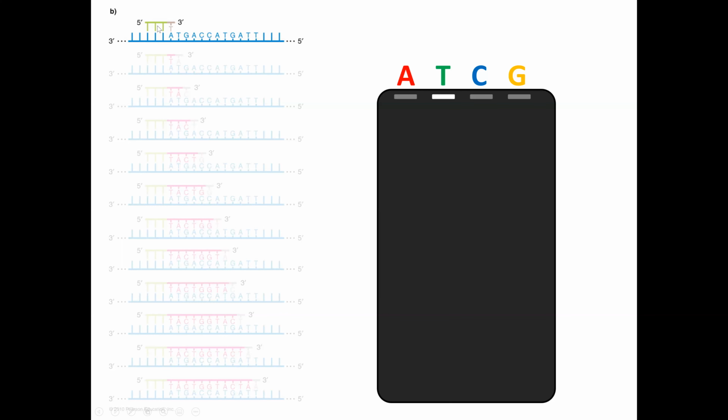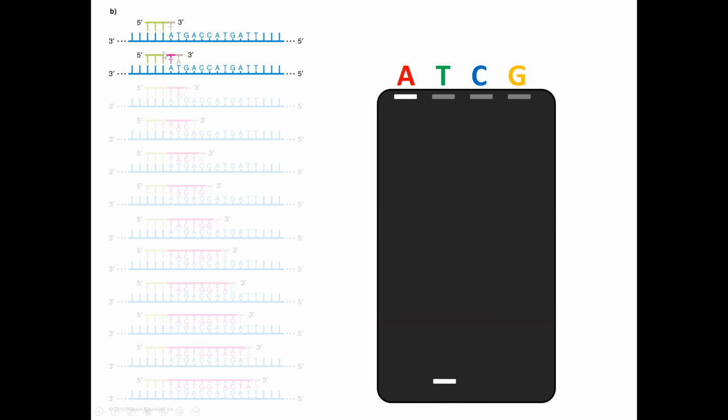Here's our first addition to our primer. This was a terminating T. That means this, in principle, is only 4 nucleotides long. In reality, it's a little longer than that, but you can see that it's really short. Run that on a gel, it's going to go super fast, so it's going to be at the bottom of the gel. This is in the T lane because it's got terminating T in it.